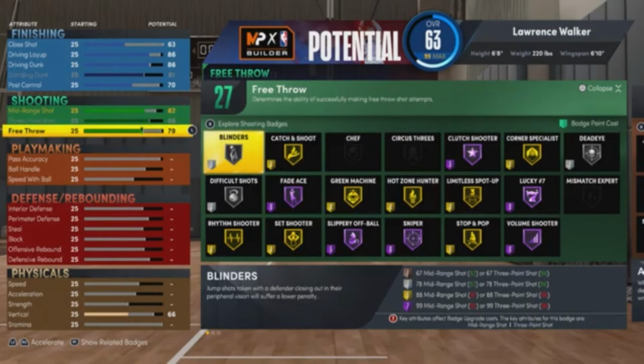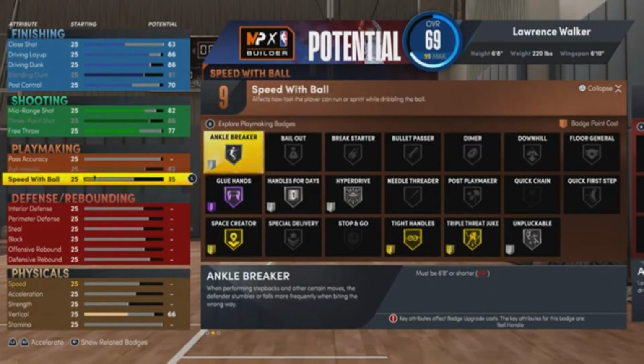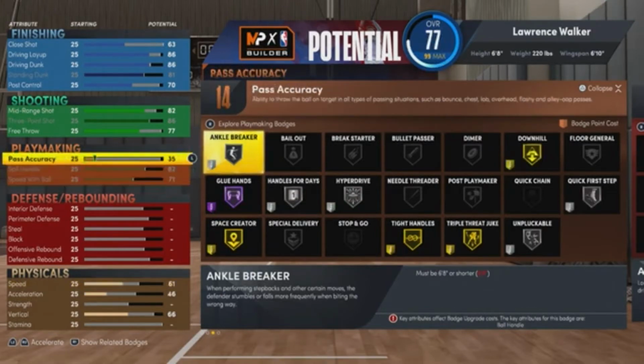For my free throw, I went ahead and put 77. For the ball handle, I'm gonna put it as an 82. Speed with ball, 71, and passing accuracy as well, 71.